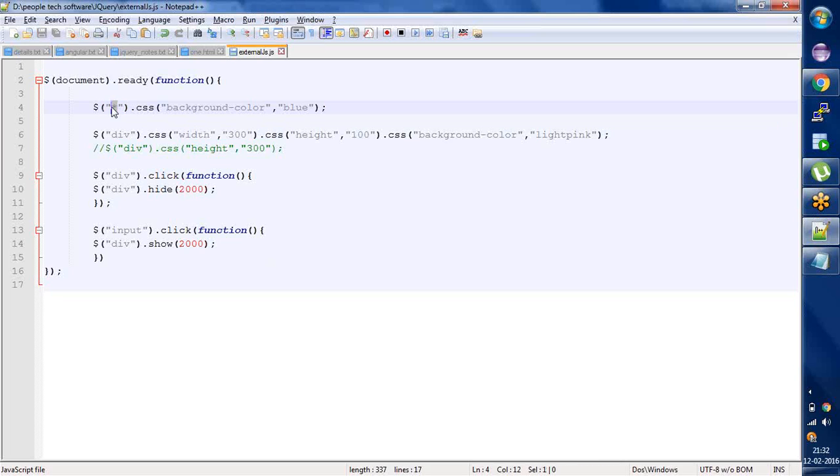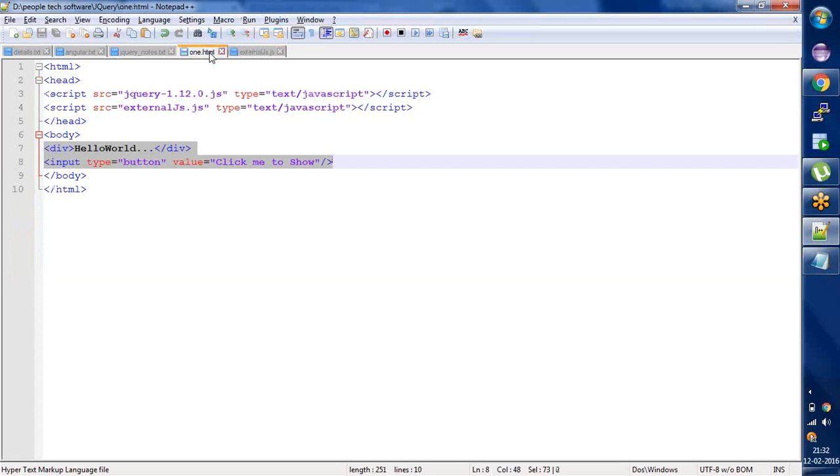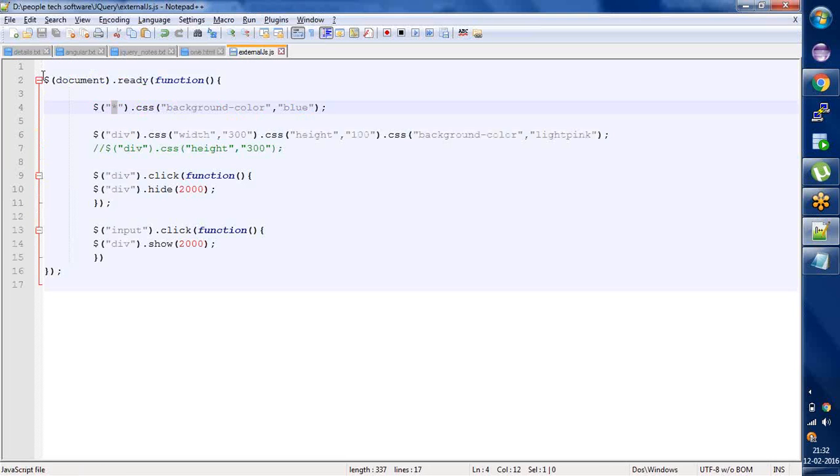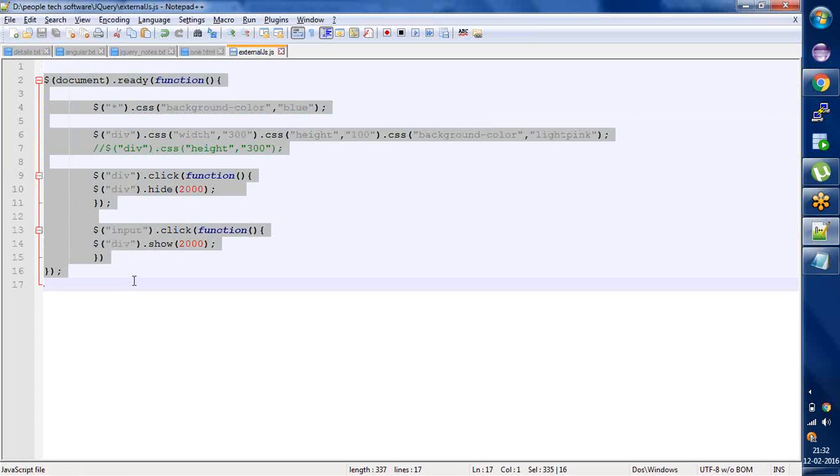So finally what we have learned today is how exactly external JS works. That is nothing but how to import the external JS, and then we have learned how to import the plugin of jQuery and from where we should download it, and we have also learned how to write a function in jQuery and how to separate that function into an external file.